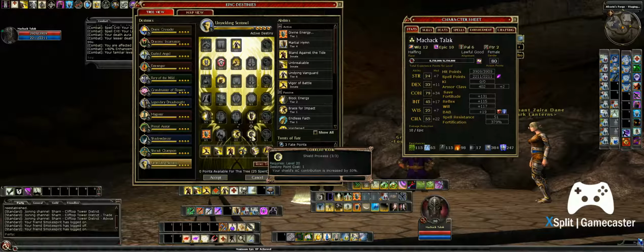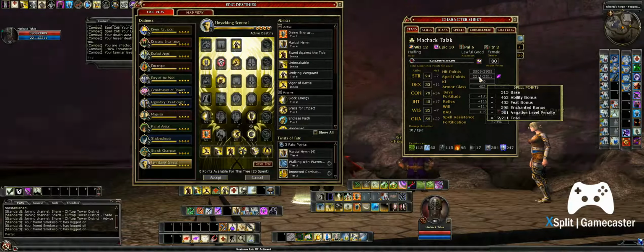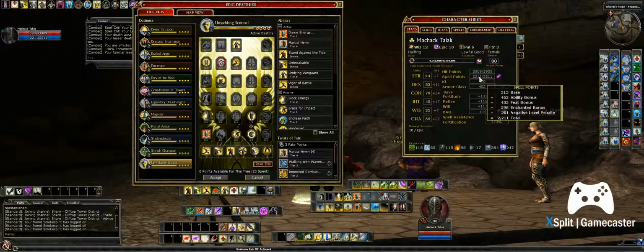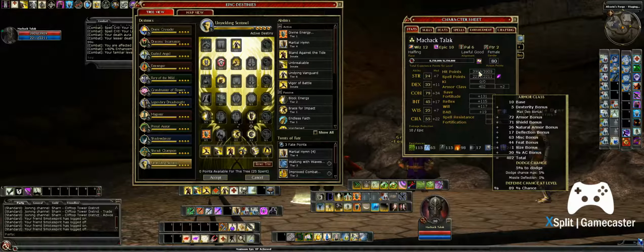Just because of the massive amounts of extra hit points and extra other stuff. If you look at the hit point total right now, 3,909. I can't decipher all of the things. Oops, wrong one. I can't decipher all of the stuff out of there, constitution bonus, feat bonus, and whatever else right now, but it's pretty substantial. Healing amplification, positive 133, negative 185, and repair 103.